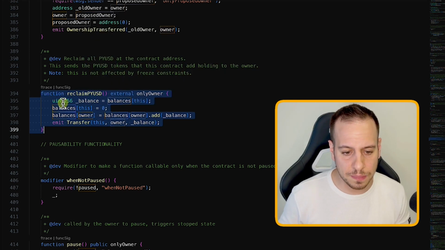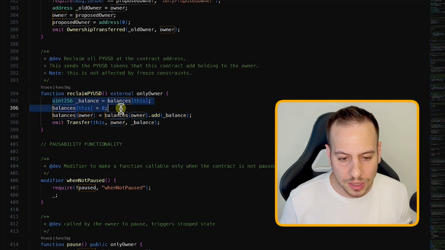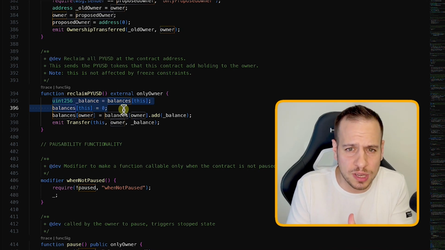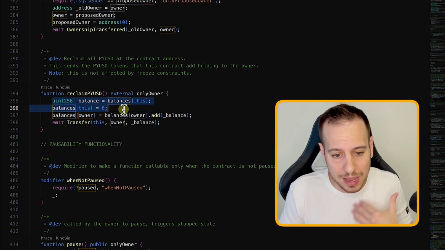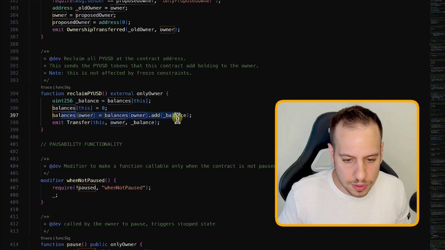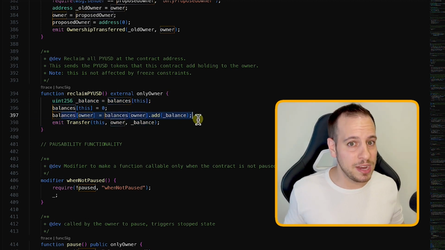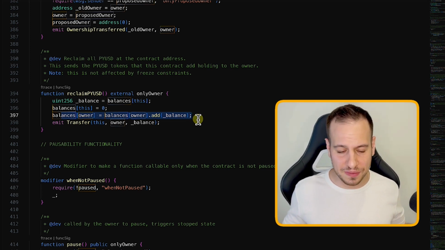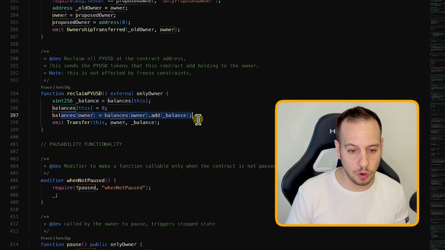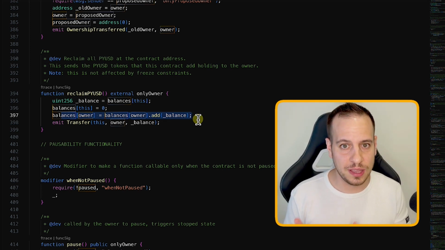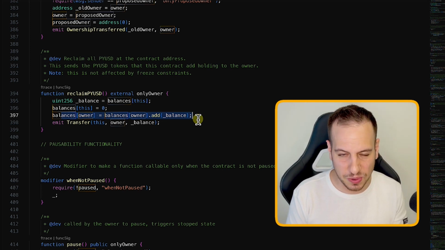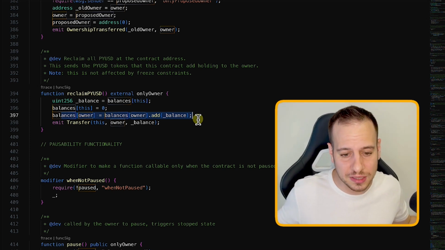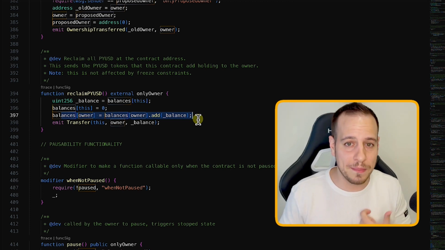So it's gonna do a very simple thing. It's gonna transfer all the tokens that this smart contract owns, which means all the tokens that were sent by users by mistake, to whom? To the owner. Maybe the owner is manually gonna send back to the users, but it's up to him. He can decide if he wants to keep this money on his account or to send it to the users who sent money to the contract by mistake. So it's kind of a function to rescue the funds, but it's for the grace of the owner. He can decide if he actually wants to rescue it or keep the money for himself.